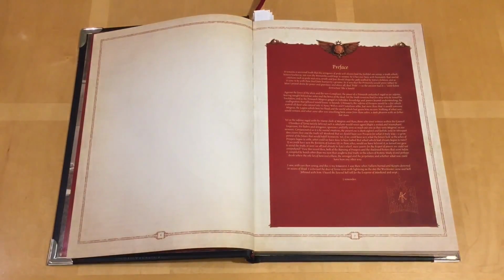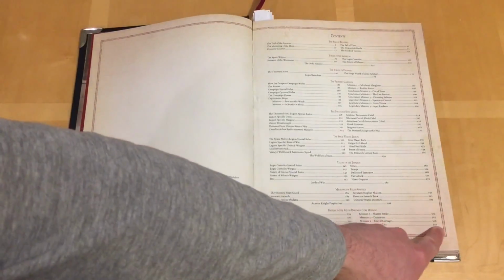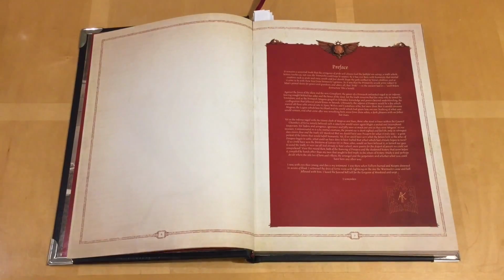This is the longest book so far by page count in the Horus Heresy series. I think is it 312 pages? Oh, sorry, 307. I think it goes a little bit further than that, but it's just a bit longer than the previous record holder. And let's see if that equates to more interesting content. So once again, we have the familiar preface by our semi-anonymous Imperial historian, Aximand. I suppose, what does this talk about? It sets the scene for the portentous events that are going to happen on Prospero.